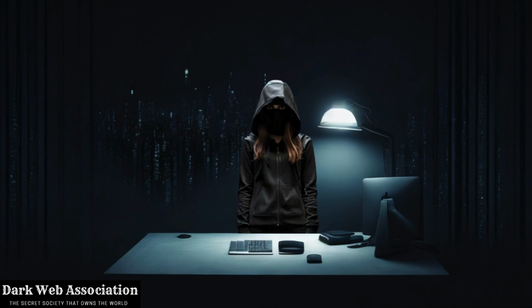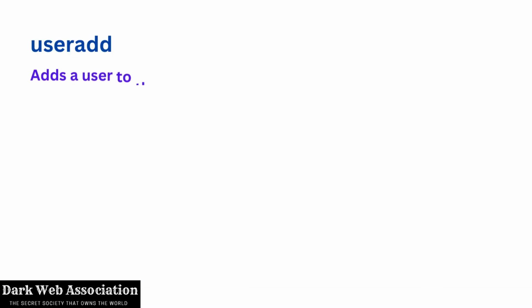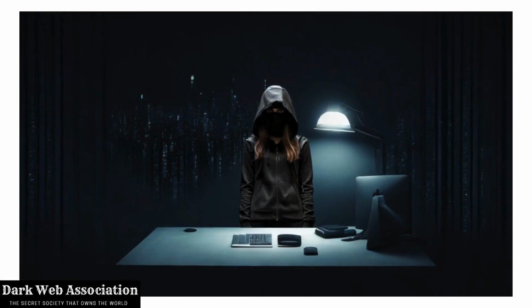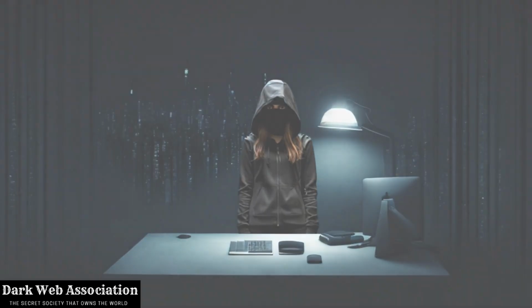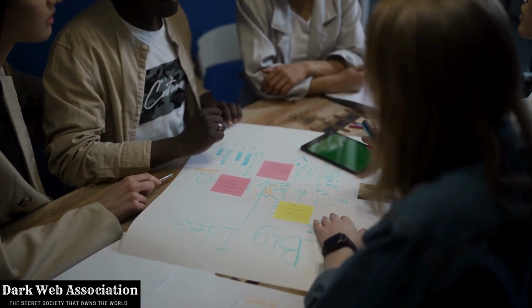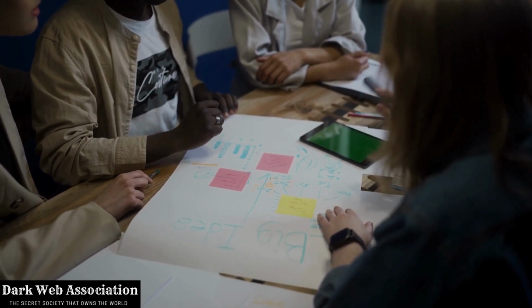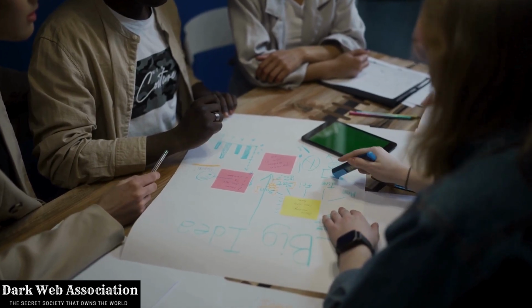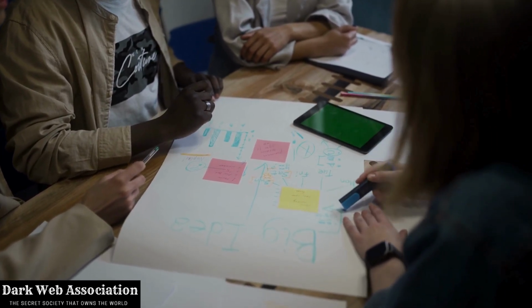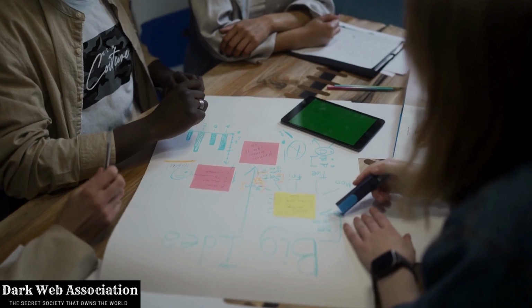Now that we've learned about sudo, let's learn how we can use it with another command to add users. This command is useradd. Useradd adds a user to the system. Only root or users with sudo privileges can use a useradd command. Let's look at a specific example in which we need to add a user. We'll imagine a new representative is joining the sales department and will be given the username of salesrep7. We're tasked with adding them to the system.